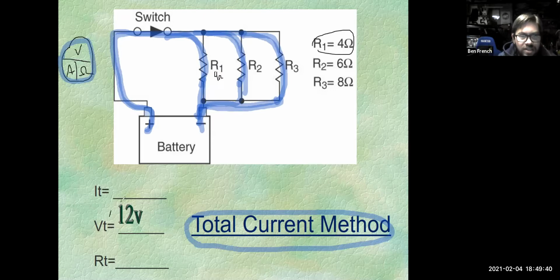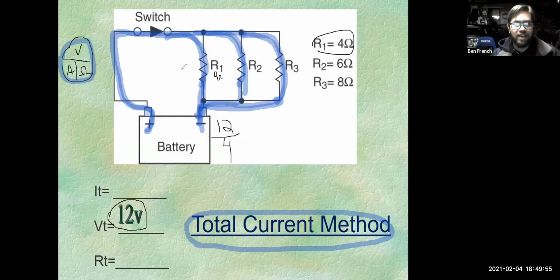So it also tells us, hey, I have a voltage value of 12 volts from that battery. Well, Ohm's law says, all right, well, I have 12 volts divided by 4 ohms. So 12 divided by 4, that's going to equal 3, right? So I have 3 amps moving through that branch. What's the next one? Oh, it's 6. So I have 12 volts divided by 6 ohms. Oh, okay. I got 2 amps moving through that one.